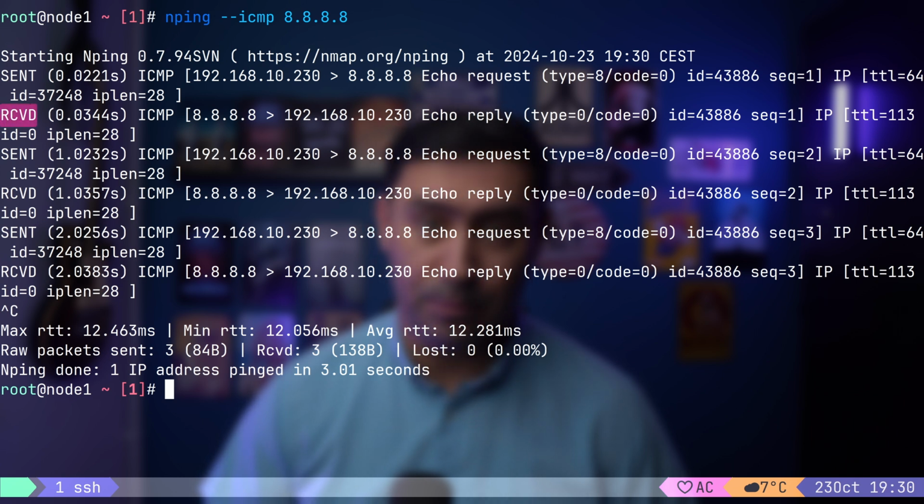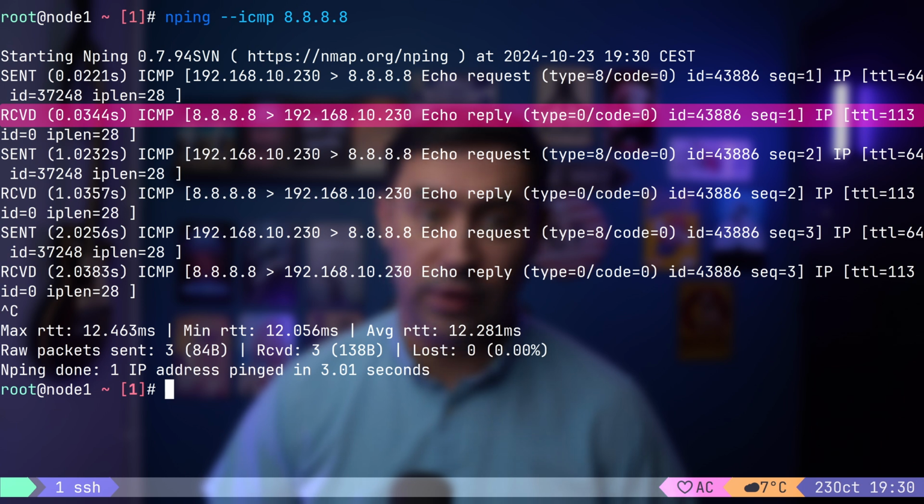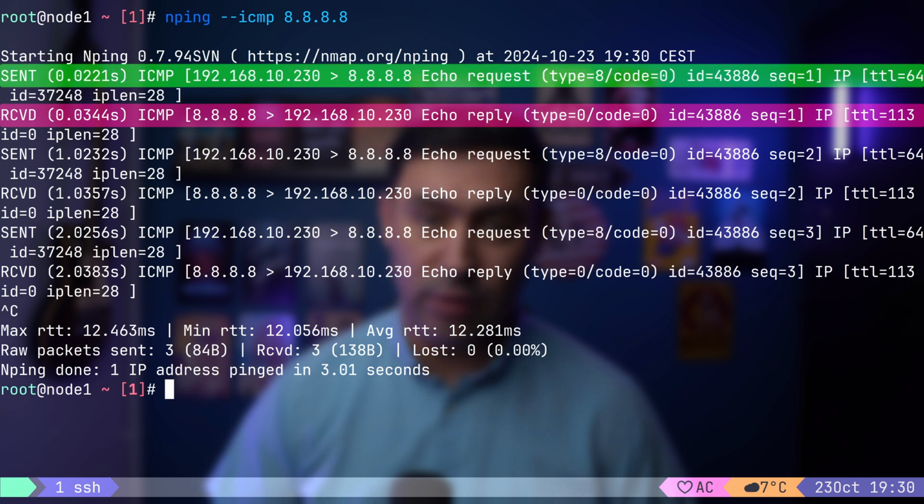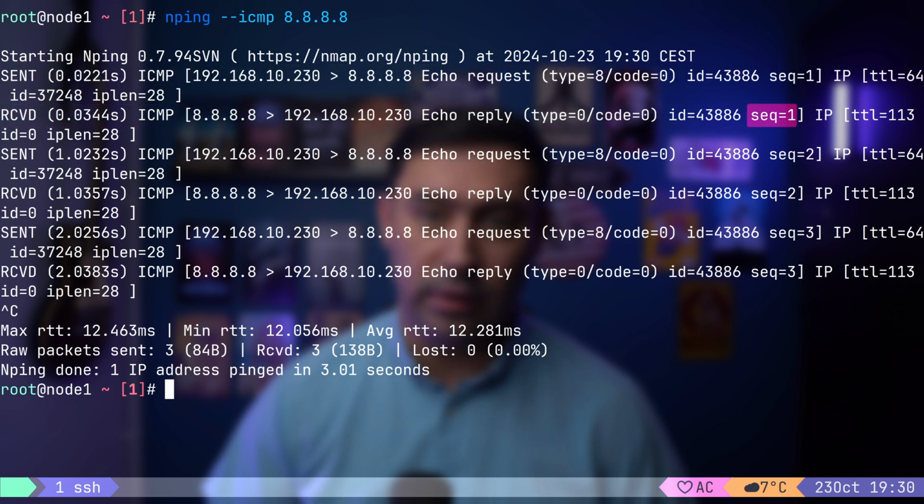Then there's the reply, where we see the time when the packet was received. We could calculate round trip time by subtracting this value from this value. Further, we have the protocol, source and destination IP, type of request, it's an echo reply, that's type 0 code 0, ICMP identifier. Mind that it matches the identifier sent in the echo request. This identifier allows us to link those two together. So we know that this particular echo reply was sent to that specific echo request, as we can have multiple pings running simultaneously. Then there's a sequence number and the rest of the fields.